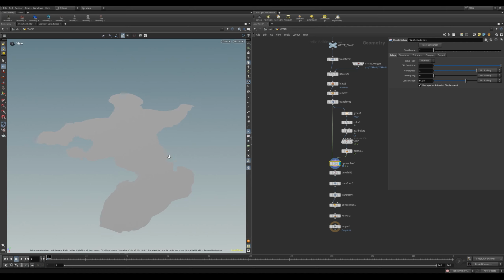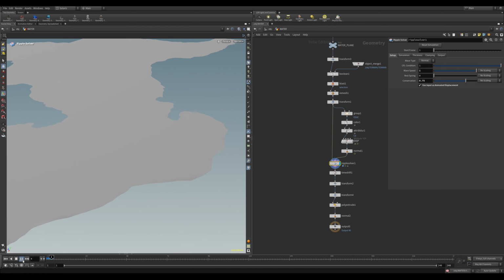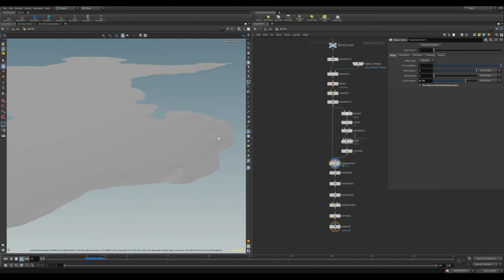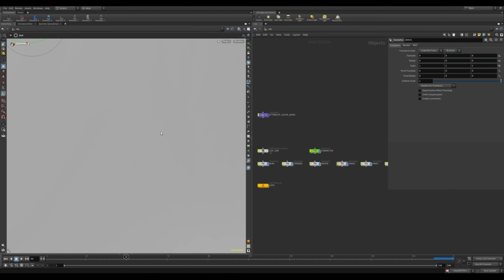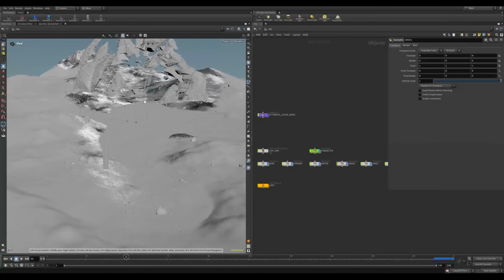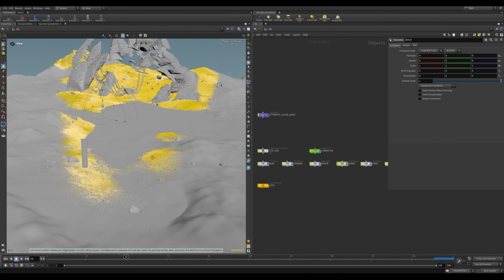If I can do it at the start here. Yeah, it just ripples in from the bank, which is kind of interesting. It was very subtle. I was expecting the look of it to be a bit stronger, but it didn't do it as much as I thought. But you can have a play around with that. That was just moving the bank and trying to get some breakup rippling from the water surface.